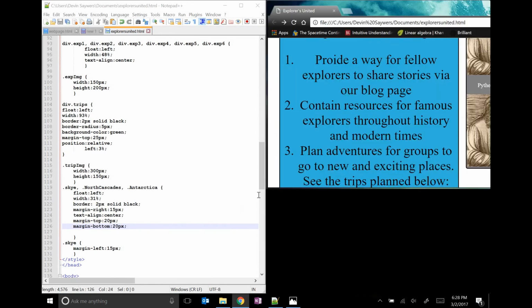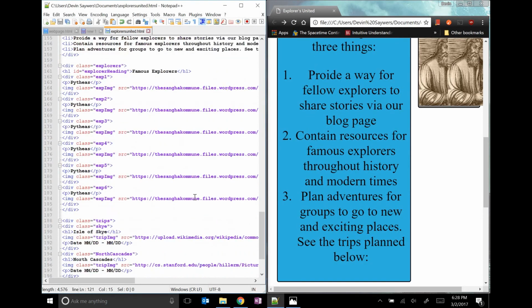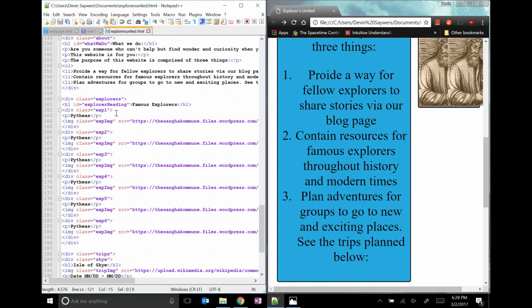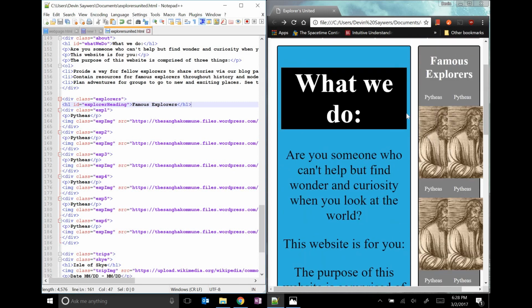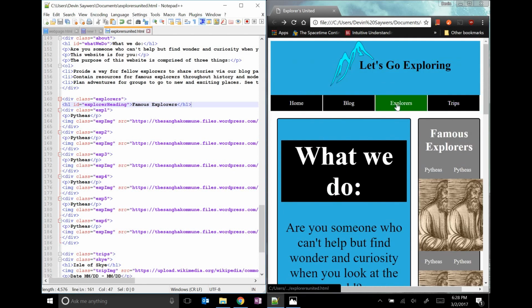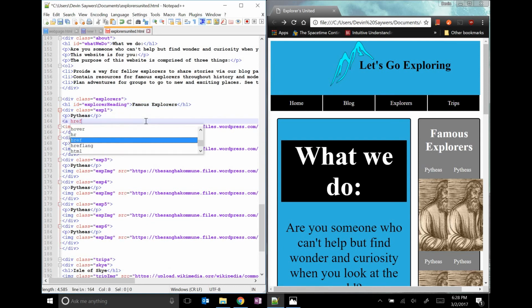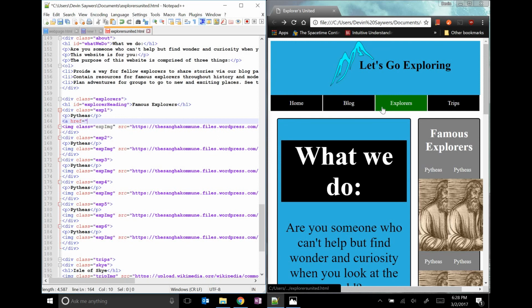A couple other things that I was talking about, if you wanted to, each of these div classes, if you wanted to have this image be a link so that they could click on it and take them to these other places that I would have inside this Explorers, you could go ahead and say href, give it the link to that page over here.